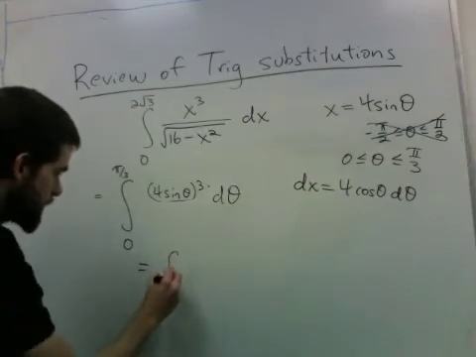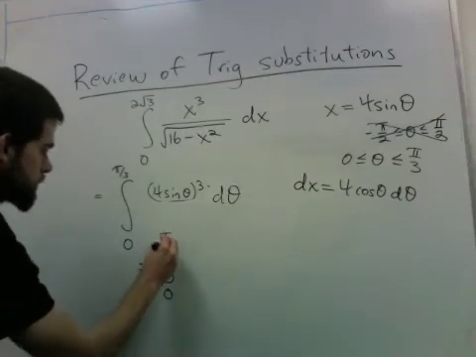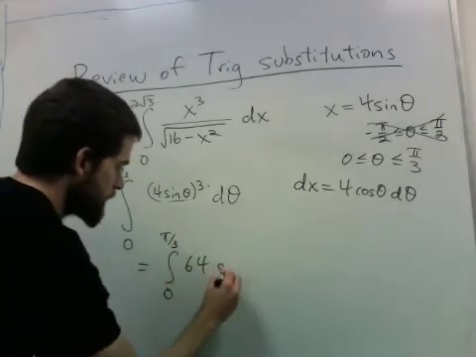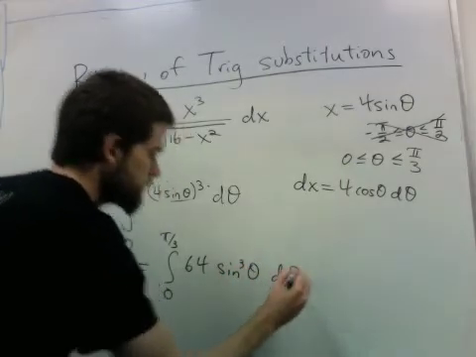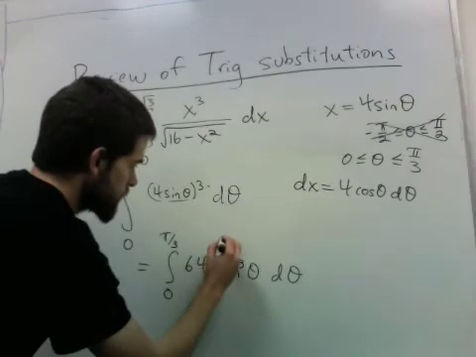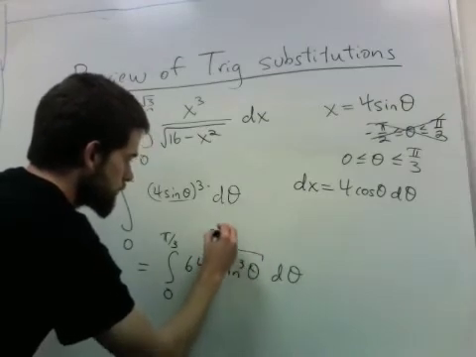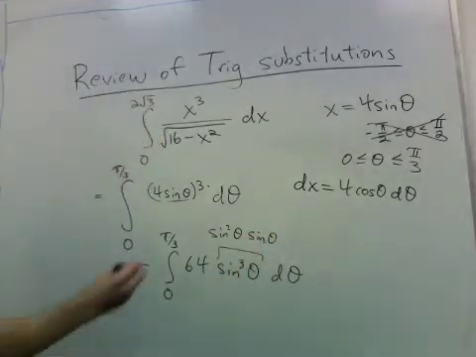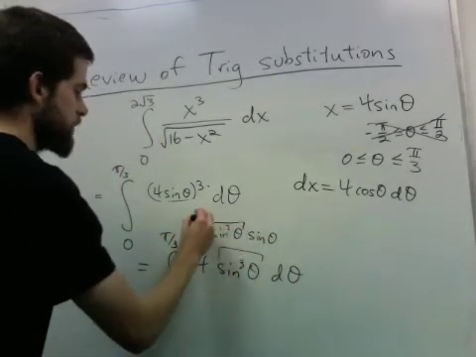Let's multiply it out. 4 cubed is 64, then I have sine cubed theta d theta. Now if you remember from the trig integral section, we have an odd power of sine right here. And the way we deal with that is we turn it into sine squared theta times sine theta, and then we turn this into something involving just cosine.